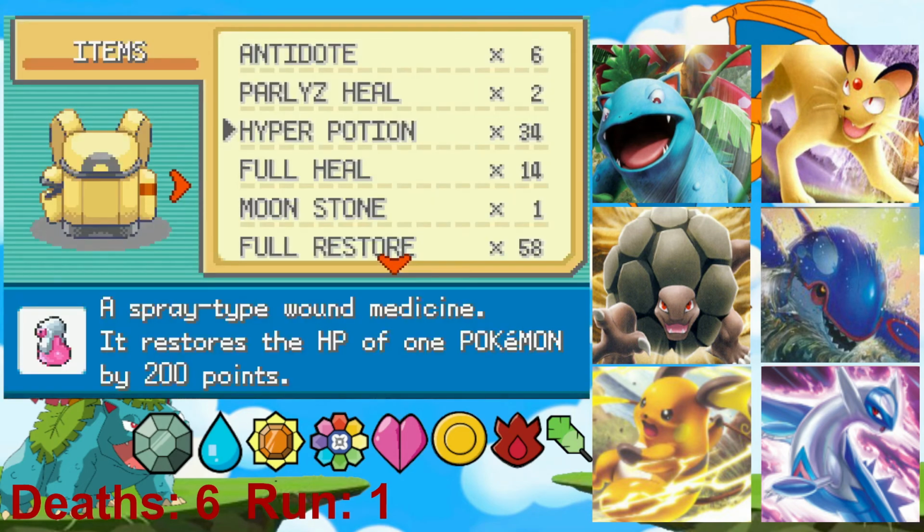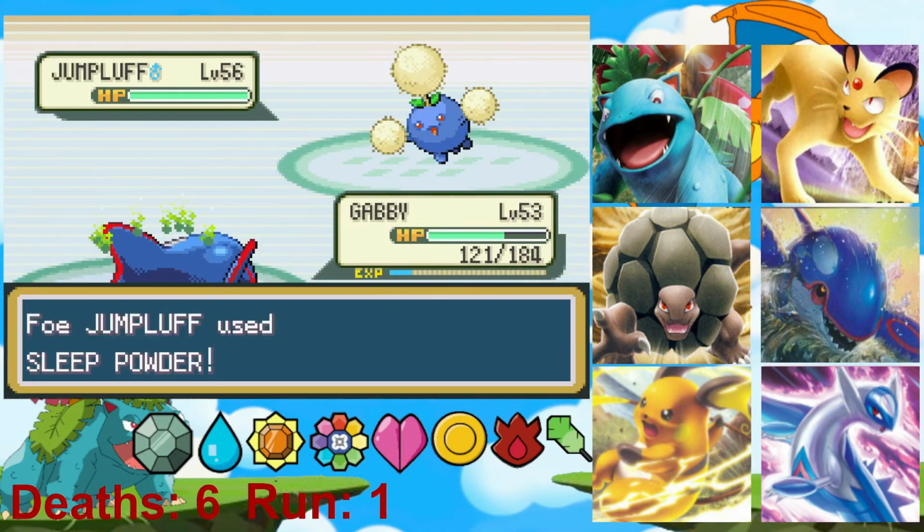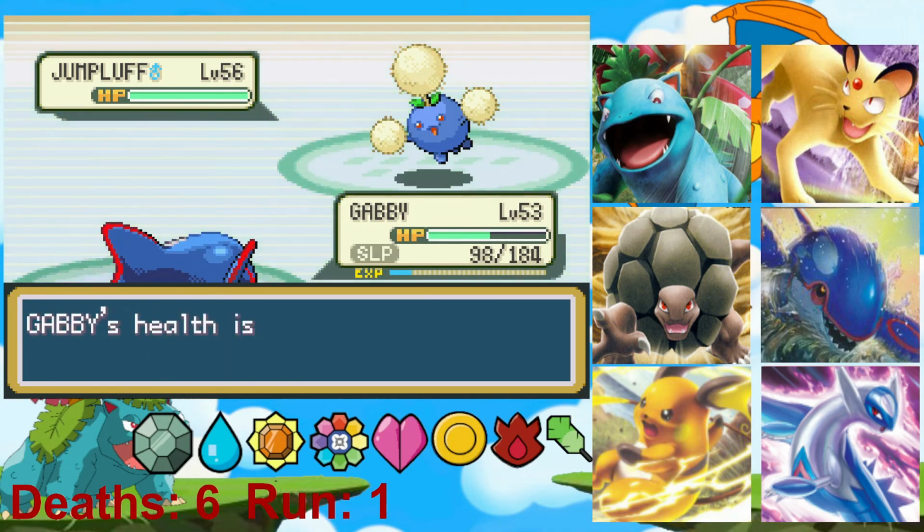Oh my god. Now I'm not dealing with this. Full heal. There we go. Mega drain. We'll take that. We have calm minds off, so he should just not eat. Or he could just put me to sleep.